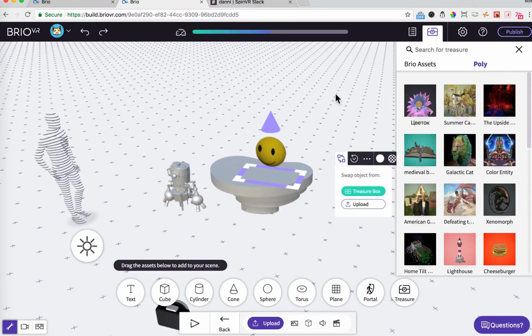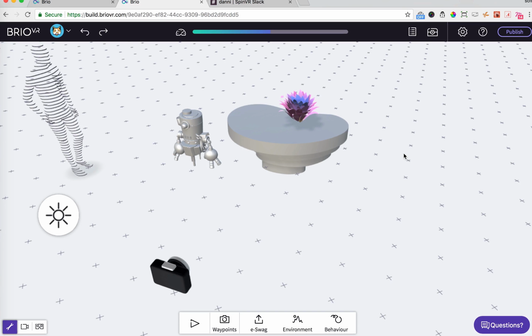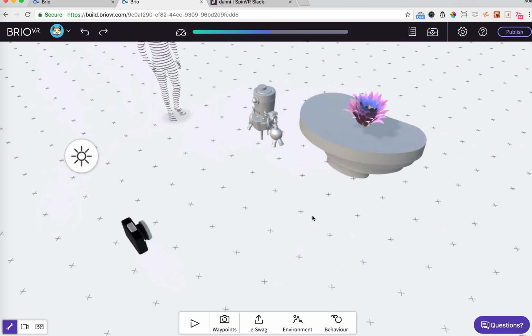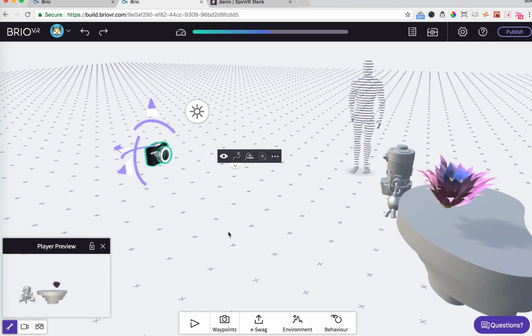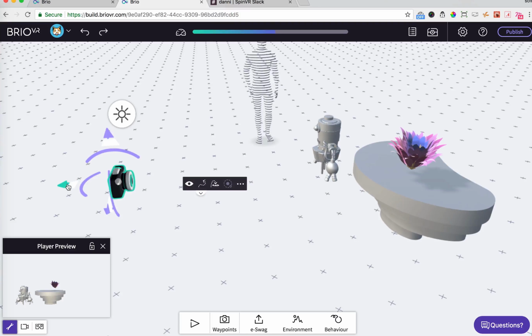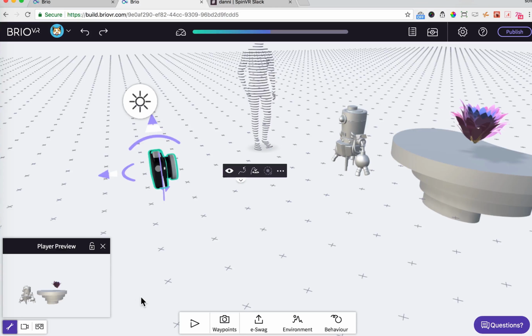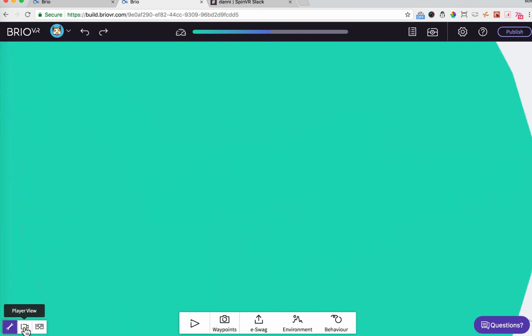It's time to view our creations. As you may know, BRIOVR is a tool for creating VR and AR experiences, so a lot of times, we want to view our creations from a first-person perspective. Here you can see in our scene we have a camera object. This is our player play view. Whenever you are moving the camera object, you are also changing the position and the rotation of the player. The three buttons locating in the bottom left corner are ways for you to switch in views. Right now, we are in the builder view. If we click on the second button, we switch to player view. And the last one is obviously for VR.